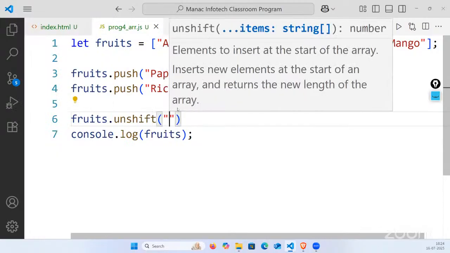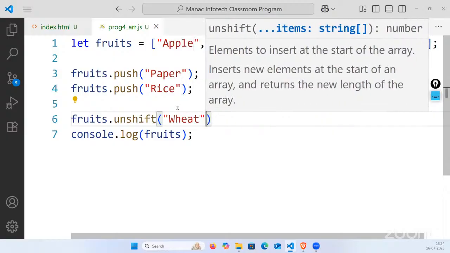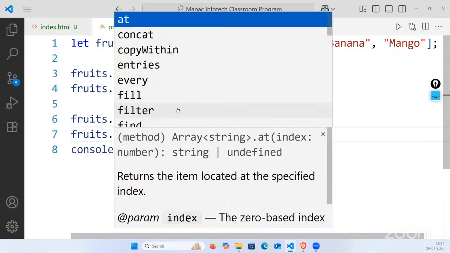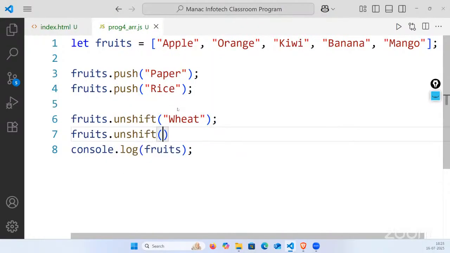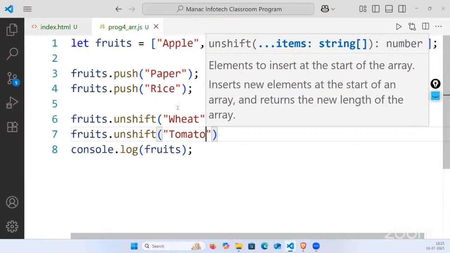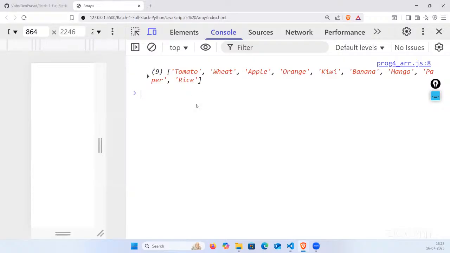And here I wanted to add something called wheat. And I also wanted to add something, give me some grocery name. Let's say tomato. Okay. Now let's see the output. So what's the observation?